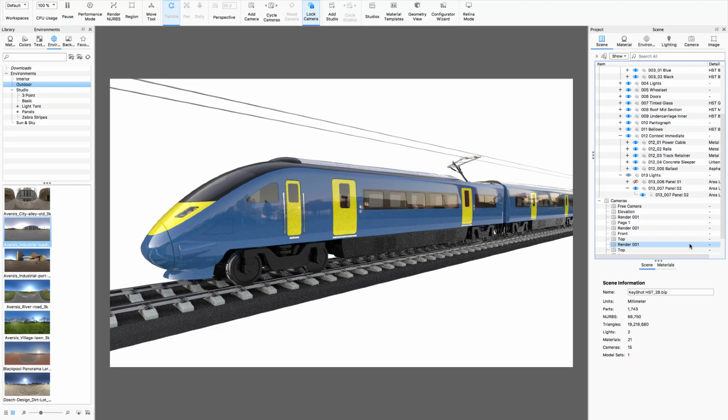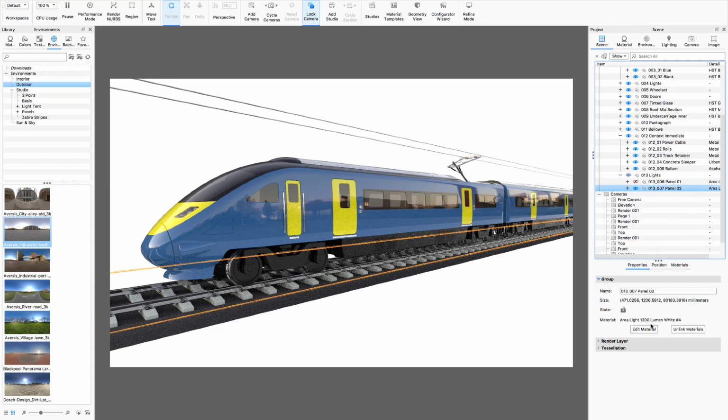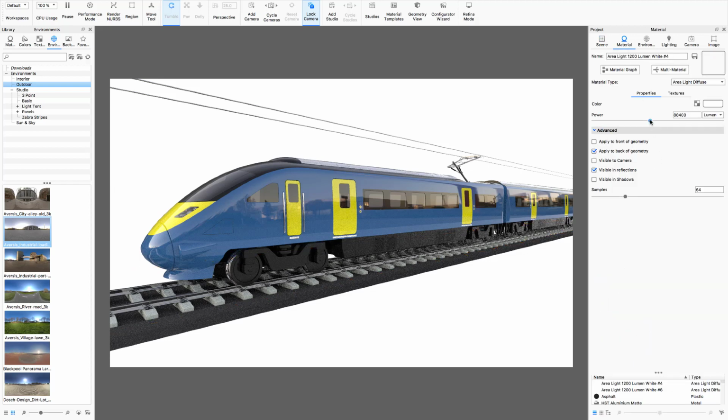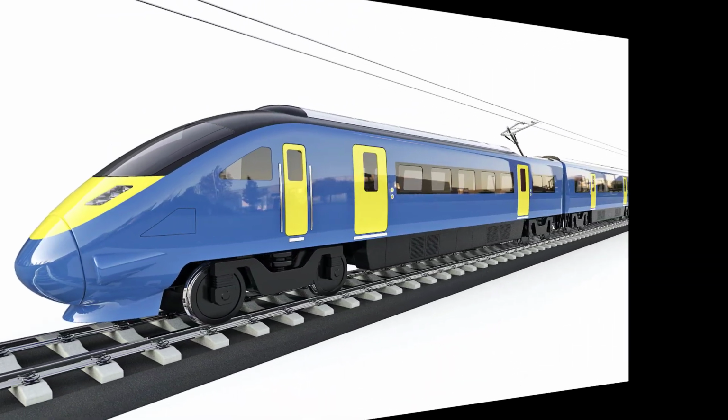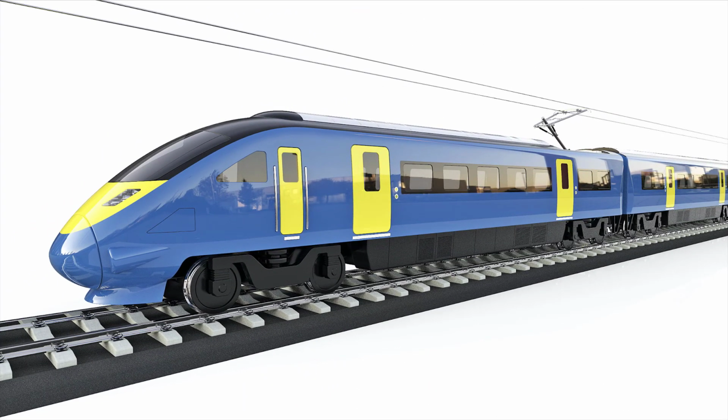So I'm just going to go to the material for that panel and just reduce the brightness of that slightly. So I'm just going to make a few tweaks to the image now, and then I'll render it out and we'll take a look at the final image. Here's the image rendered from KeyShot, and you can see that using an exterior HDR lighting environment with some additional local lighting is a viable way to create a fairly straightforward studio render.